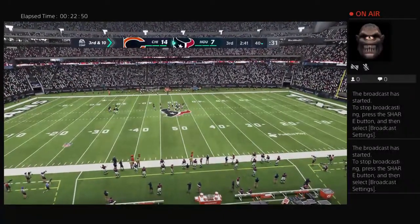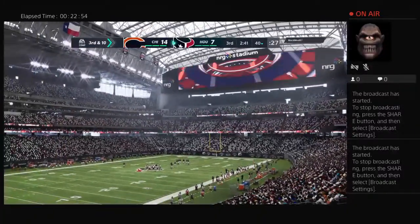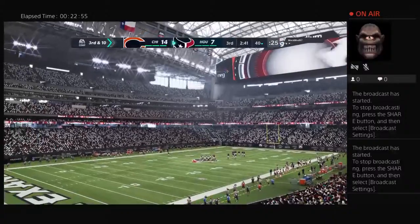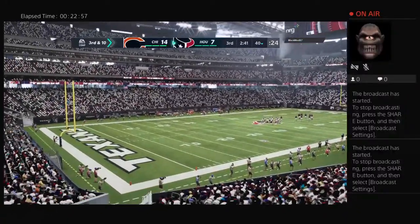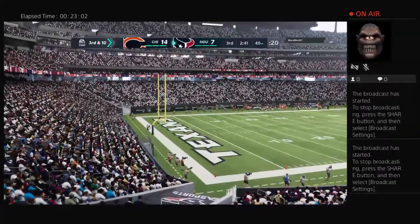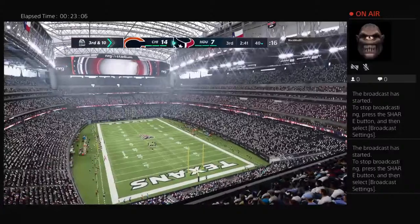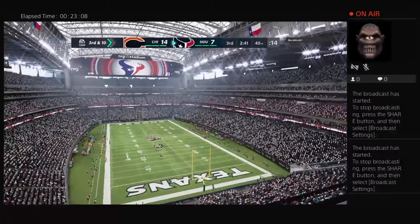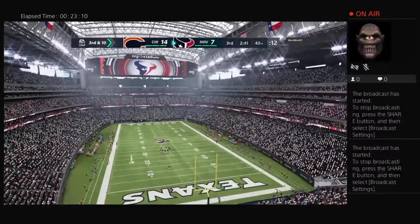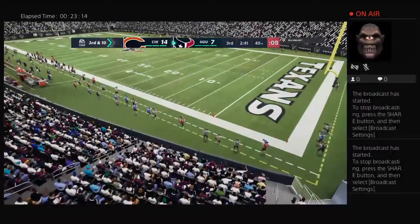I think that in the East, New England is going to get the nod. And then out of the North, I'm taking Pittsburgh. Remember, we got that extra team in the playoffs this year. And then when the playoffs break down, I do think it's going to come down to Baltimore and Kansas City in the AFC. And Baltimore, by a nose, goes to the Super Bowl. And just to be different from you, I like your conference championship matchup. I'll take Mahomes and the Chiefs heading back to the Super Bowl yet again.